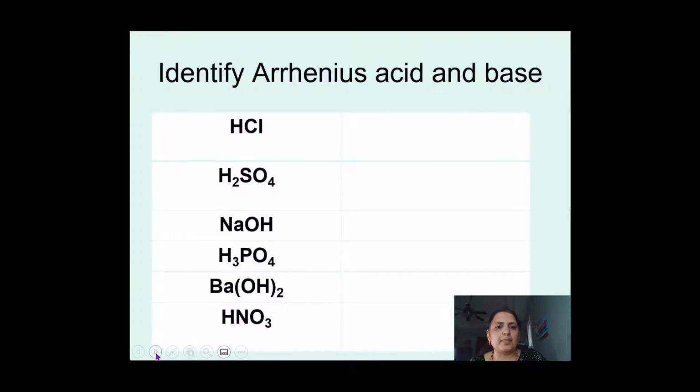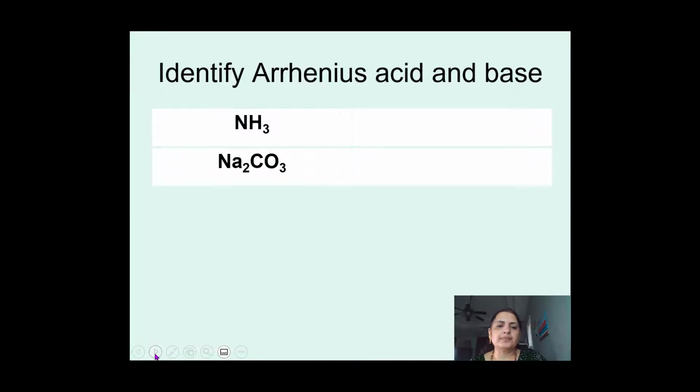So let's look at some examples. The first one is HCl. It will donate the H plus, so it will split into H plus and Cl minus. So it increases the concentration of H plus when you put it in water. That's why it's an acid. Whereas look at NaOH. It has an OH, so when it dissolves in water, it goes to Na plus and OH minus, so it increases the OH concentration. So that's a base. See if you can figure out the other acids and bases. What about these? Can you identify which one is an acid, which one is a base?